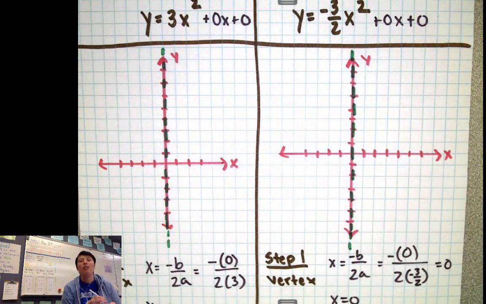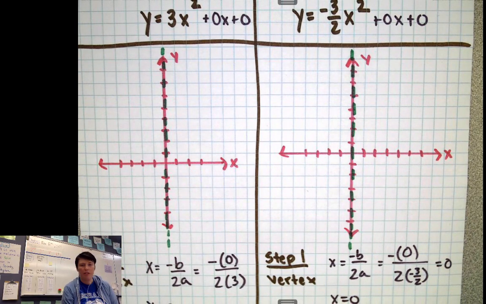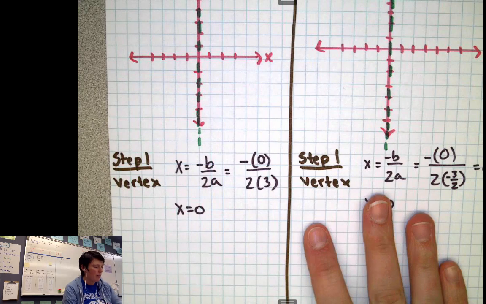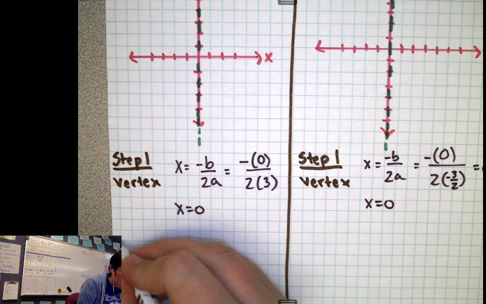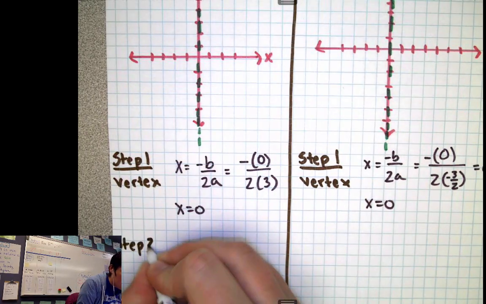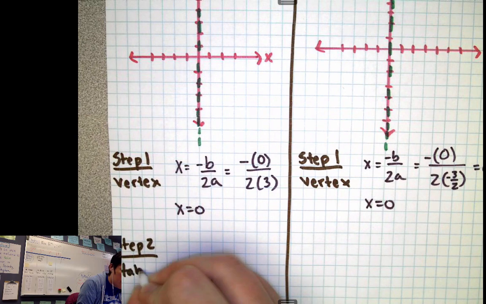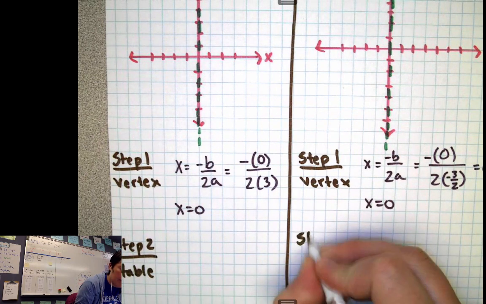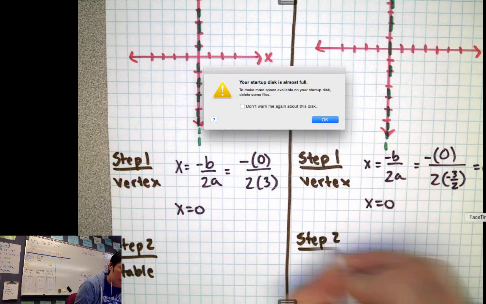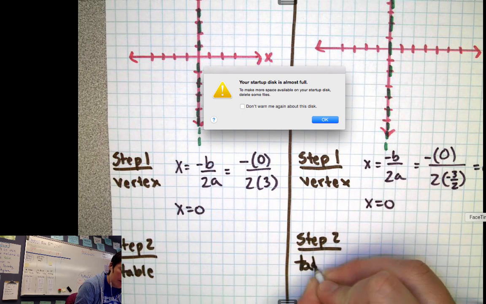All right. Okay, well then if that's the case, making the table for step 2 I think is going to be not so bad. So that's my next move. Step 2, we are going to make a table. And we'll be doing that for each of these. Step 2, I'm going to make a table. Oops, what am I writing? Table, there we go.